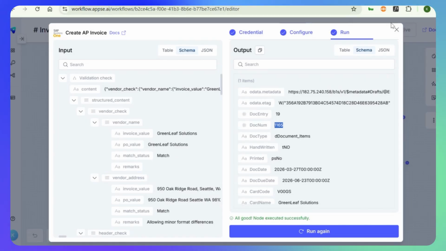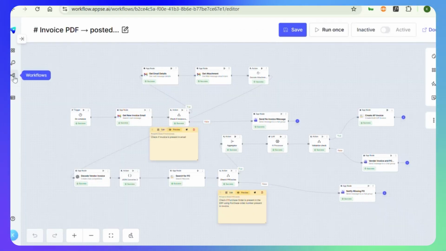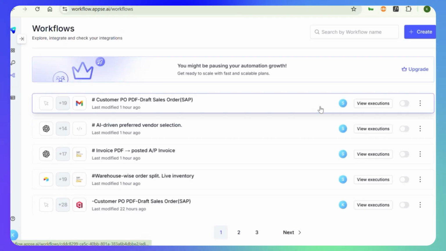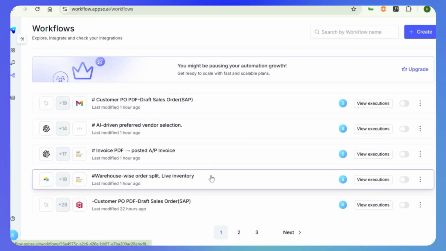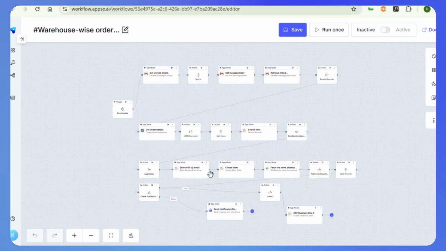Now this one is a huge one for fulfillment teams because of live inventory across every warehouse, deciding how this order actually ships. Watch this split. Now there might be scenarios where we have a multi-line sales order. What the AI does is it checks real-time stock across warehouses and the order fans out into separate fulfillment instructions per warehouse. Now, for this, I would again showcase the order that we have.